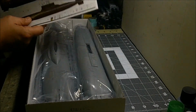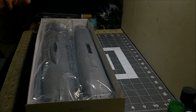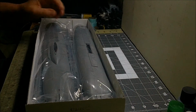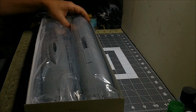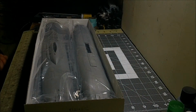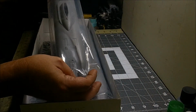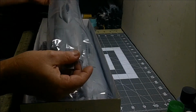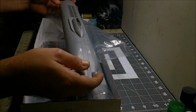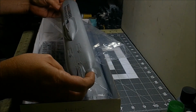I've got some good reference pictures on Modeler's Miniatures of Magic, or Modeler Magic, whichever they go by now. We're just gonna go by those, and so far it looks like a two-tone gray. There's definitely going to have to be some mods made to this kit, but we got our upper hull here, which I'll pull out of the bag real quick. It's looking pretty good. Lots of detail that may end up going, really.